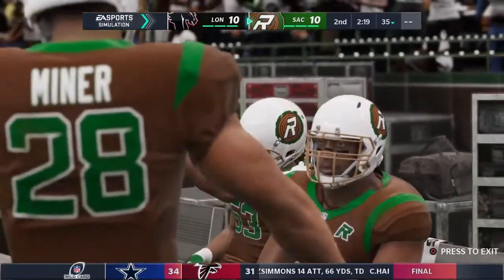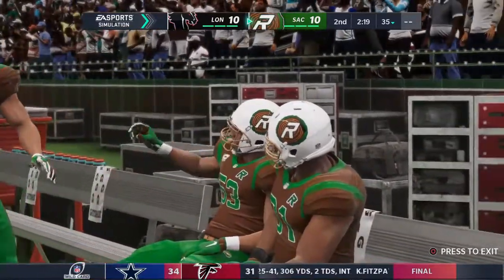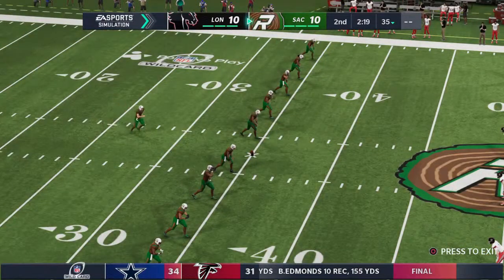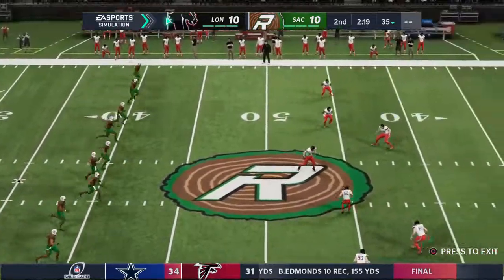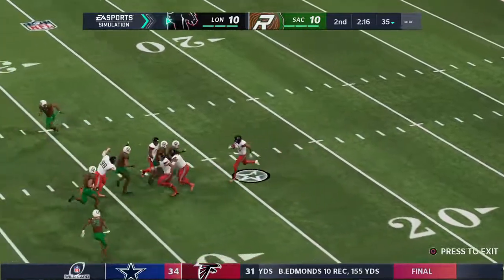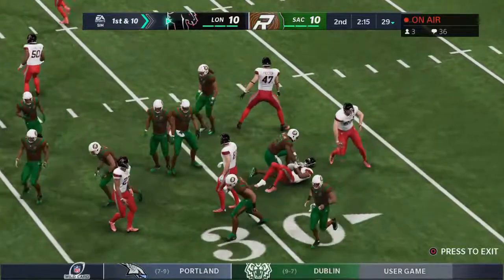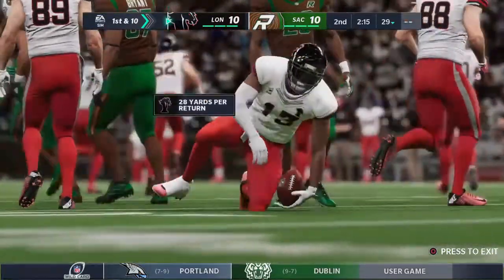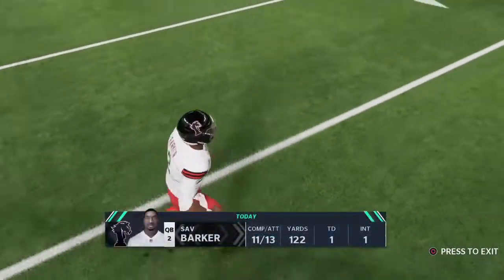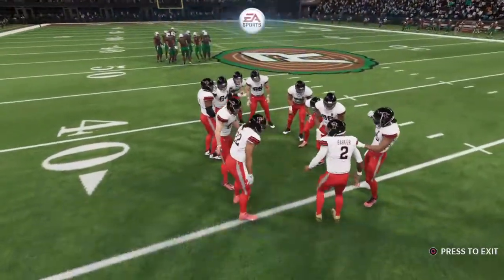The extra point splits the uprights, and we are even at 10 apiece. All level now at 10 apiece as the kick's away. Fielded just outside the goal line. And it's a pretty good return here as he'll get this up to the 29. First down and 10 at their own 29-yard line. London about set to take over on offense. Circle round twice for the encore. If you know, you know.